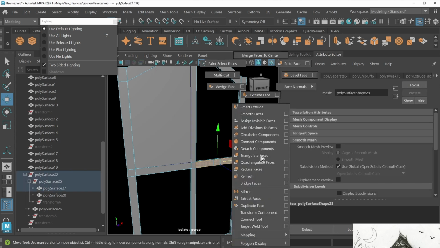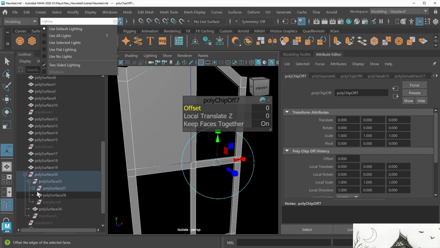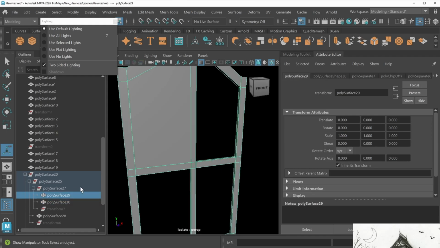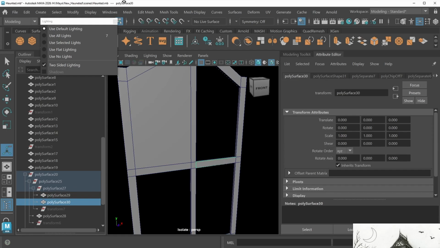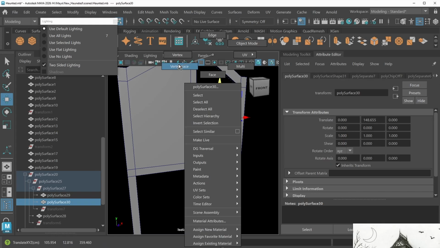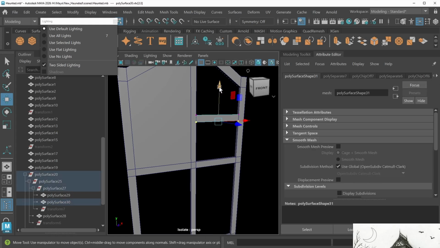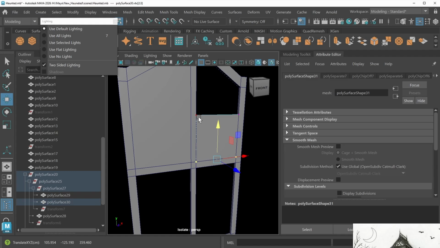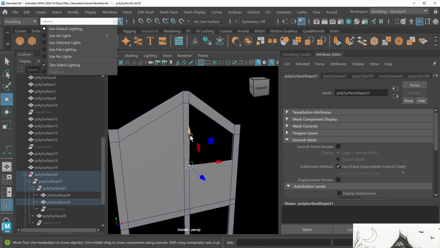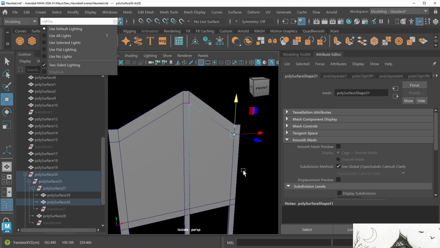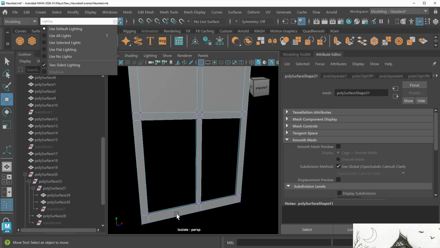Go. Hit Shift, right mouse button, duplicate face. Center pivot, move up, right click, grab both of these here, and then move down, move down, and V down like that. And then same thing in here.